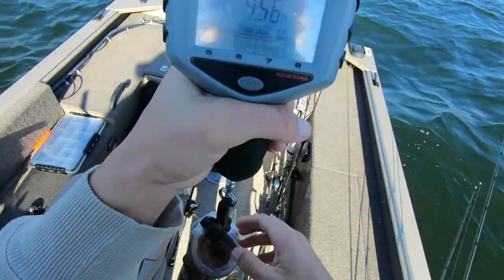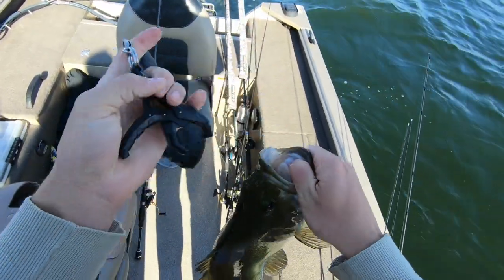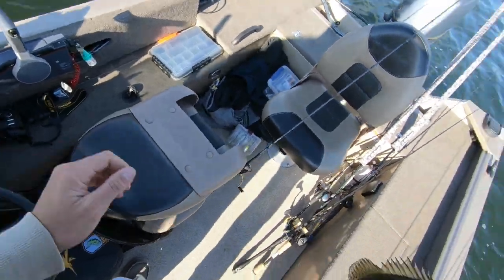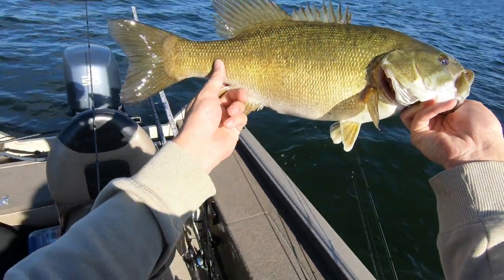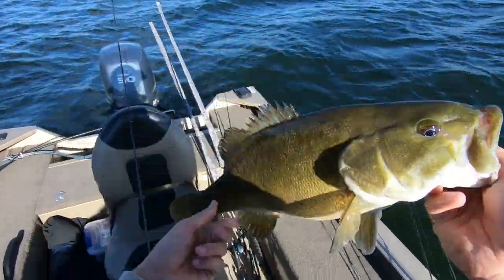Dang, we already got over 20 pounds with the first five on the scales. That's with a 313 weighed in too, because I forgot to weigh that last one. That's a good one. Getting somewhere now. He did not feel like a big one right away. He kind of bit it and swam right at me. That will play though.